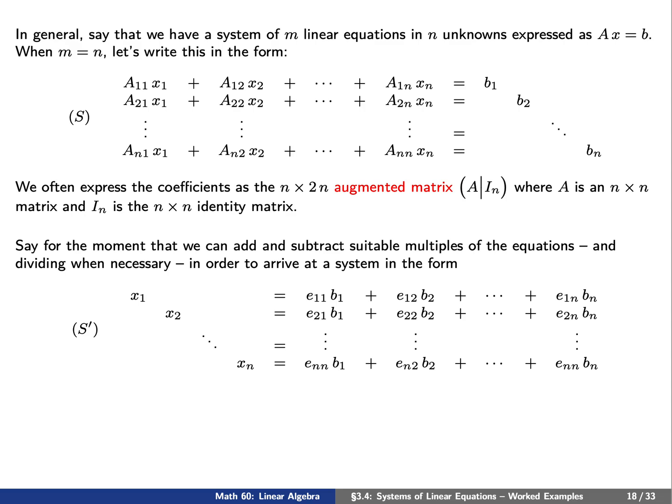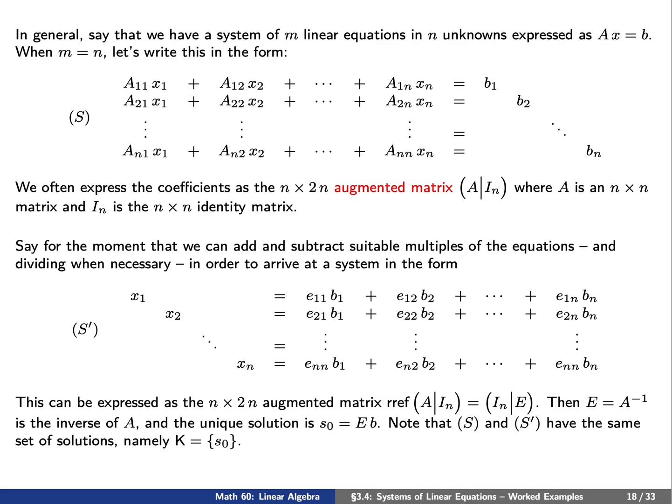Now, let's say for the moment, just like in the previous example, that we can perform our Gaussian elimination so that on the left-hand side, we find the identity matrix again. That is, we can maybe solve x1 is some sum of the b1 through bn's, x2 is similar, all the way down through xn is something similar. In this case, what we've done is compute the reduced row echelon form of our augmented matrix. Now we see that on the left-hand side, we would find the identity matrix, but on the right-hand side, we find the inverse of our matrix A.